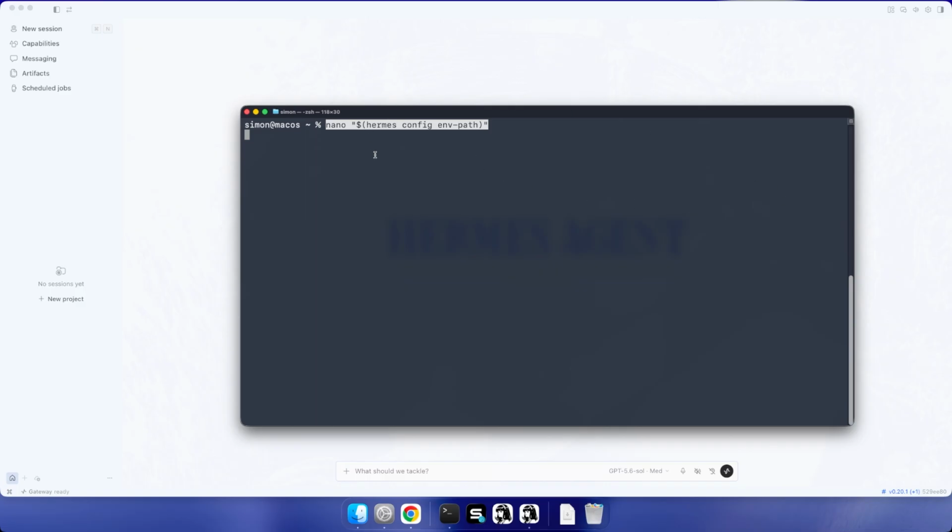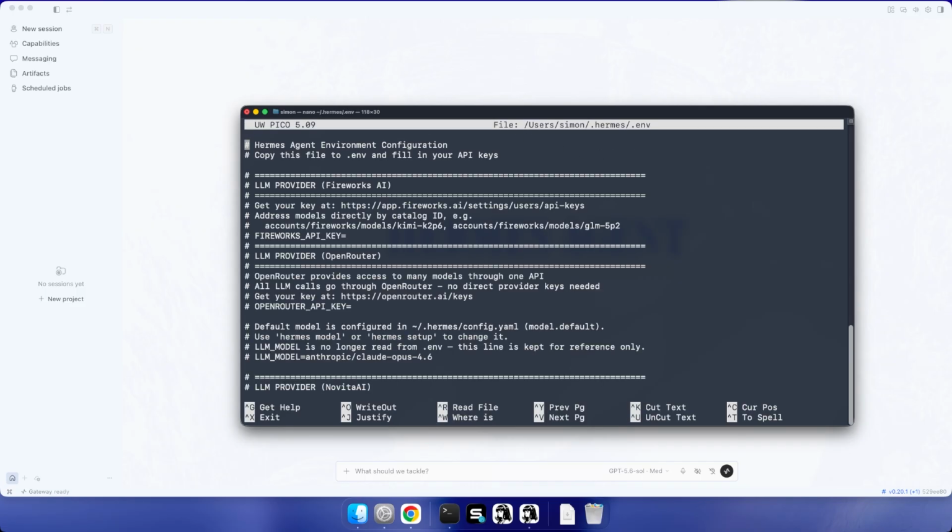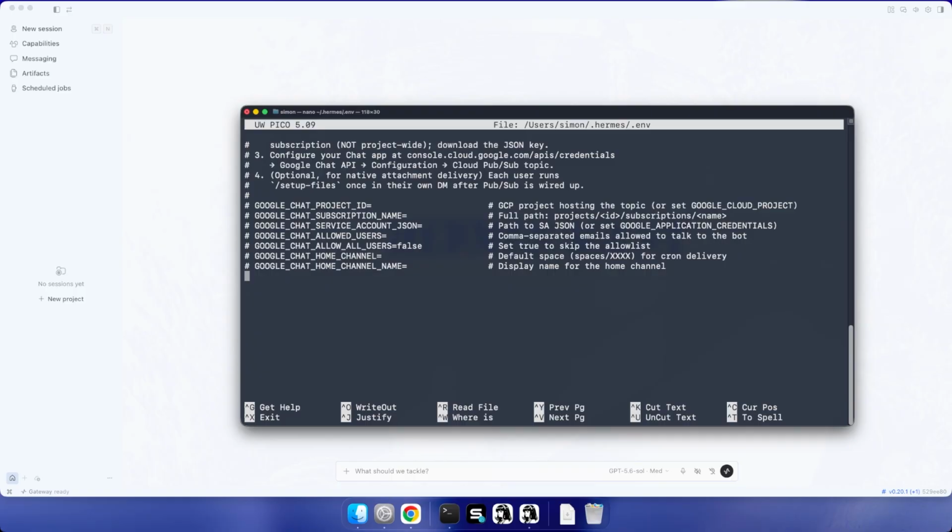And basically what are we going to do? We are going to edit with nano the Hermes config environmental file. So press that, scroll completely to the bottom, and then you want to add three variables. First is the NocoDB URL. Either it can be on the cloud like app.nocodb.com or your self-hosted URL. Then you will need to add your base ID from the URL. And lastly, you will need to get your API token.